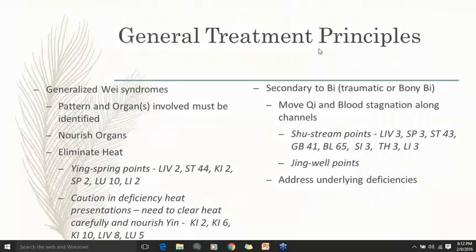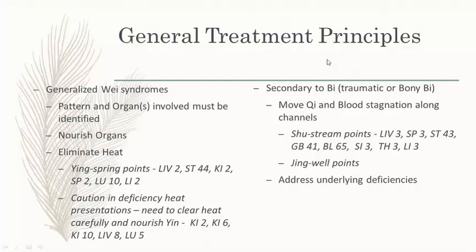We'll continue on with just kind of discussing some general treatment principles when you're addressing these patients, why some of these general treatment principles are discussed, and then hopefully give you some different options. I also have later on some herbs and some food therapy that you can use in conjunction with some of these patients, because as I talked about yesterday, with acupuncture you can get things moving in the system.